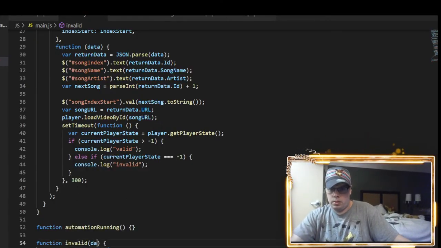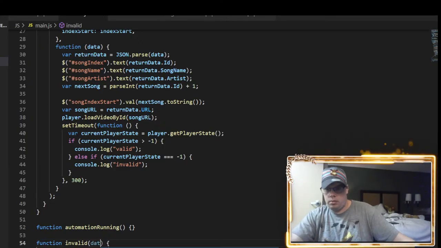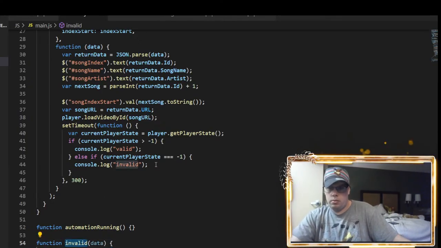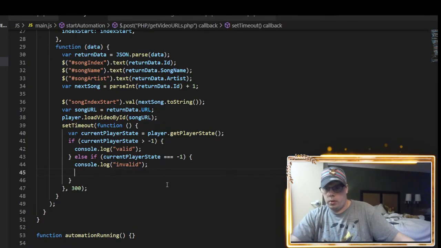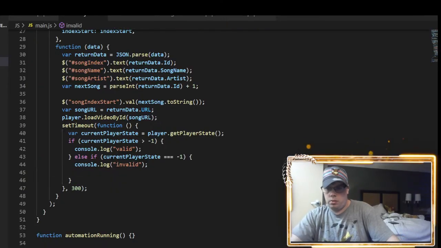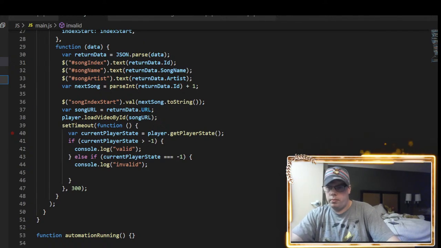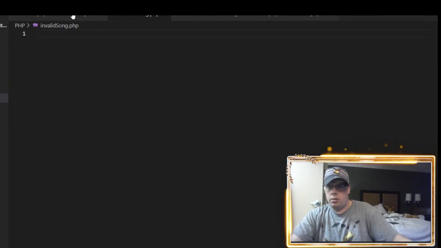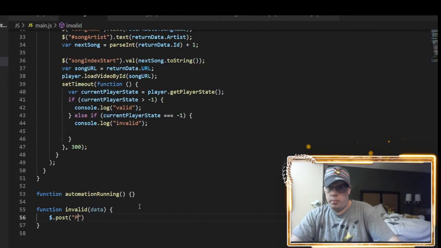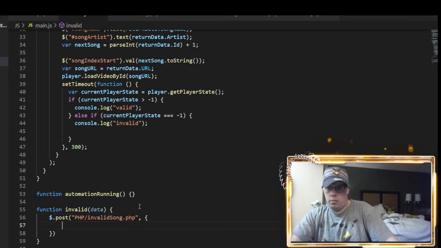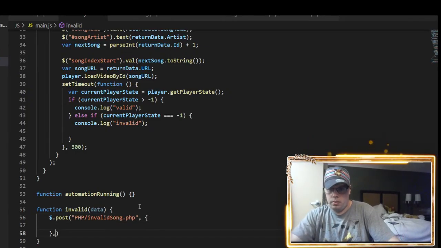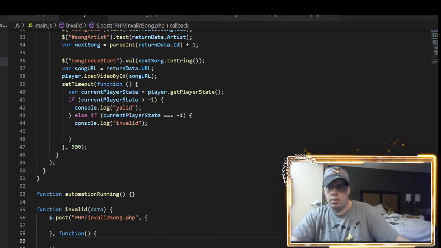So we're gonna say data. So what we're gonna then do is dot post to a new page called invalid song.php, and we're gonna do php/invalid song.php with this, with the function, and then we do this.